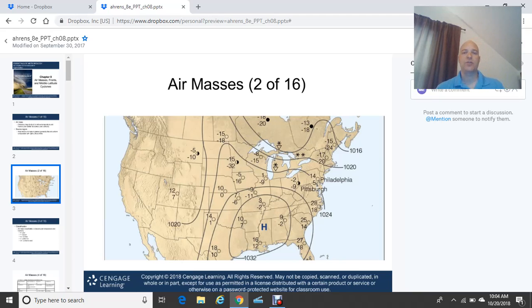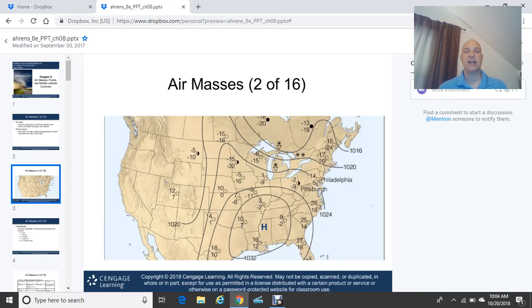Look at the values in some of the cities here on the map. Pittsburgh, Pennsylvania, for example, has a temperature of -2 degrees Fahrenheit. Chicago, Illinois, 1 degree above 0 Fahrenheit. Minneapolis, Minnesota, -15 degrees Fahrenheit. And if you look even further south, in association with that Arctic high pressure system, the blue H over Mississippi, you'll see temperatures as low as 9 degrees above 0 in Georgia, 28 degrees Fahrenheit in North Carolina, 25 degrees in Charleston, South Carolina, and 27 degrees all the way down to the Jacksonville, Florida area.